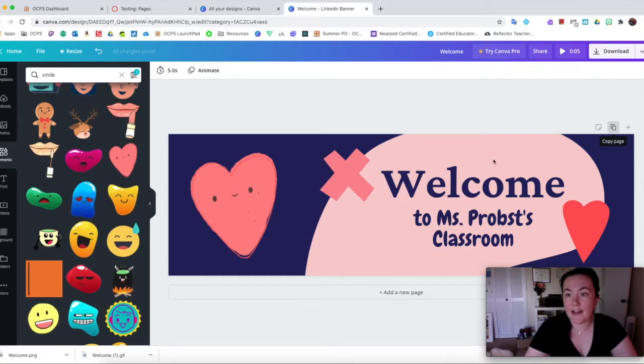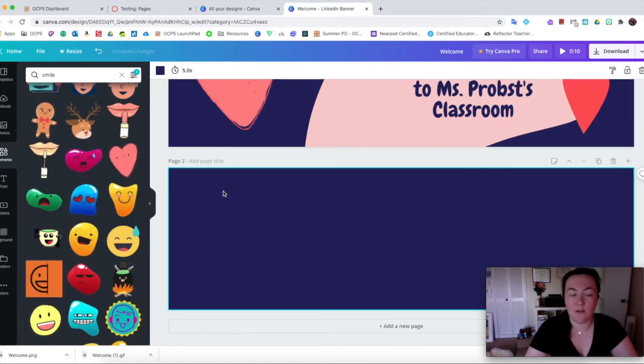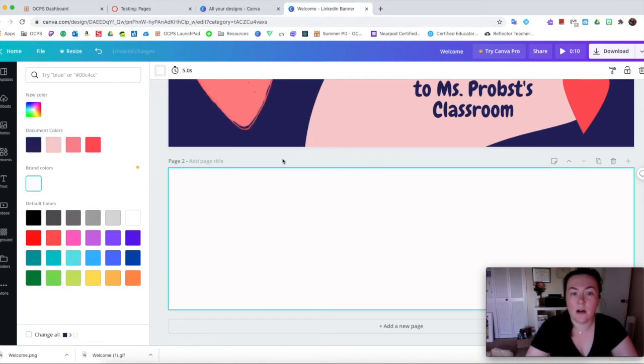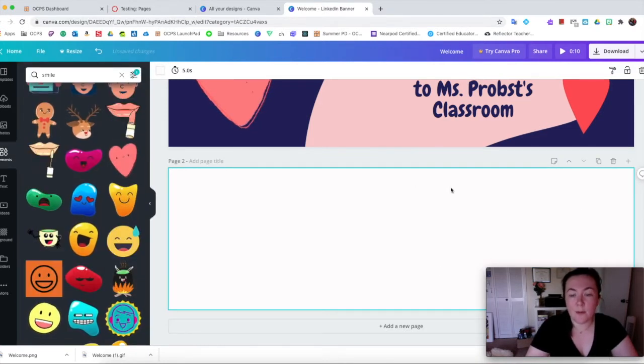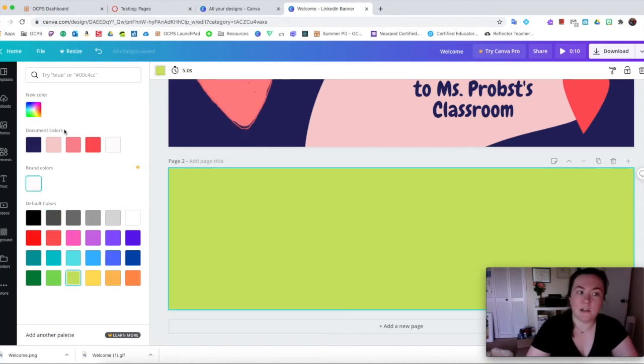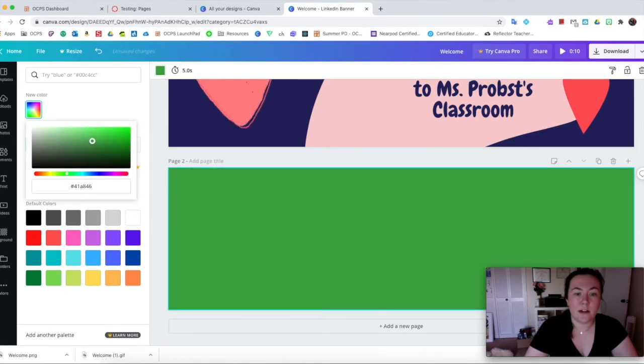Let's say I want to start from scratch and I want to make my own. I can click the background, just click, make a new page, click the back. It's going to look white when you make a whole new file. But I can click the background and I can change it to any color that I want to. So let's just say, because my theme is plants, that I want it to be green. I don't like that green. So I can click this rainbow and I can make it any color green that I want to.